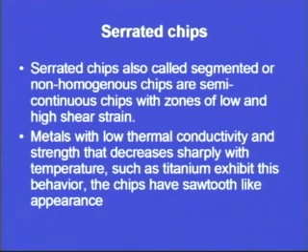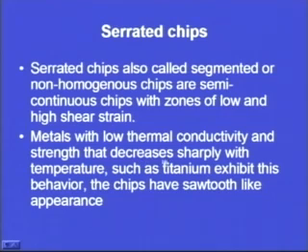Metals with low thermal conductivity and strength that decreases sharply with temperature. So, with increase in temperature, if the strength is decreasing, such as in titanium, for example, this type of behavior is observed, and the chips have a sawtooth-like appearance. Even the shape of the chip has been given: it will be sawtooth-like. Metals with low thermal conductivity and strength that decreases sharply with temperature, such as titanium, exhibit this behavior.